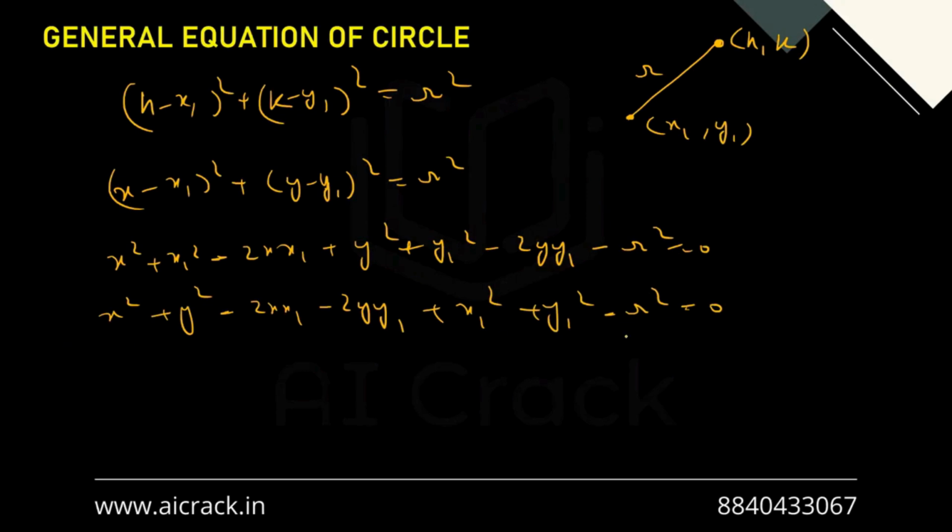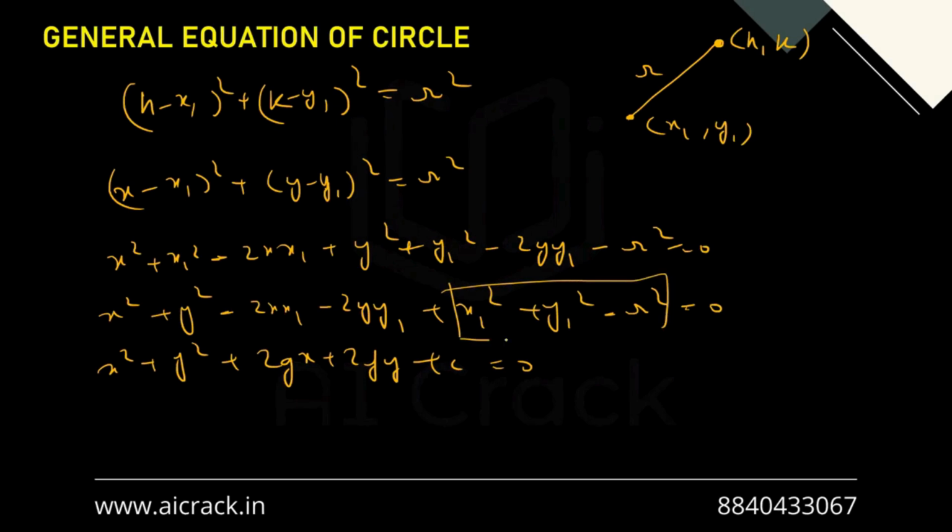But this equation looks very shabby, and for any generic equation we cannot convert it into this format to find the value of center and radius. We have to do certain kinds of modifications. So we'll first write the generic equation. Basically we have the term x square, we have the term y square, and we'll use this format: 2gx plus 2fy plus c equals 0. So this is our constant term c, and we have removed these minus signs from here to write it in this particular format: x square plus y square plus 2gx plus 2fy plus c equals 0, and this is the standard format of a generic circle equation.